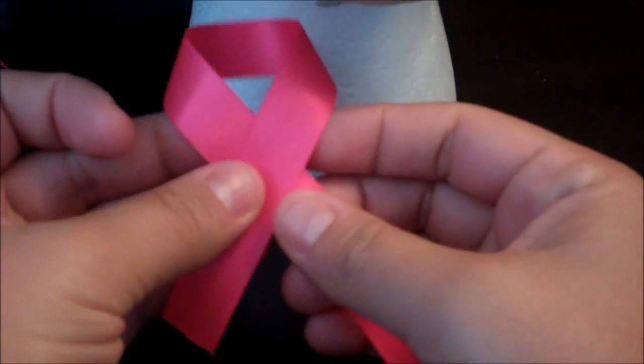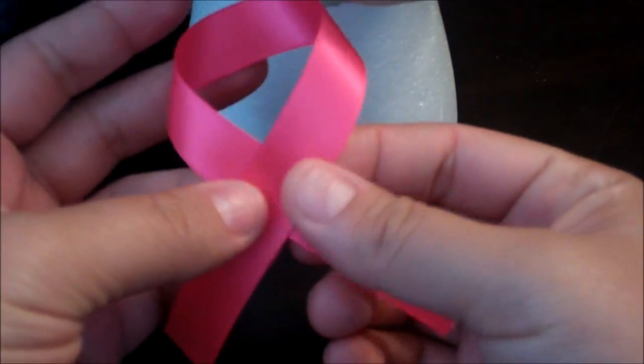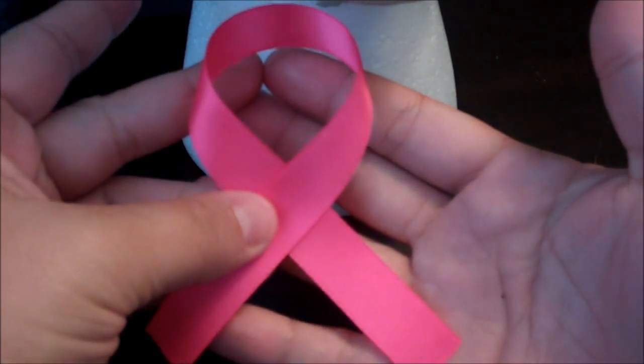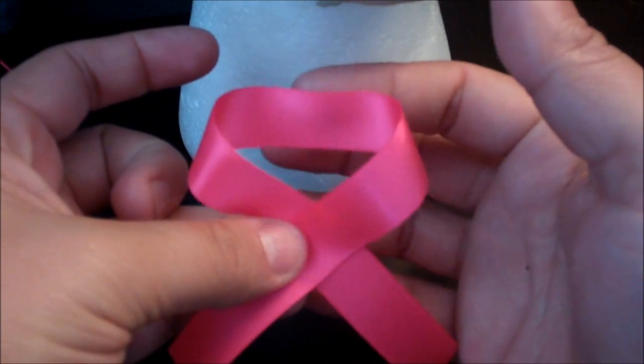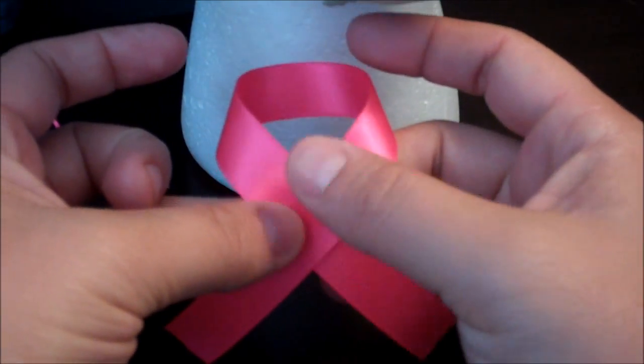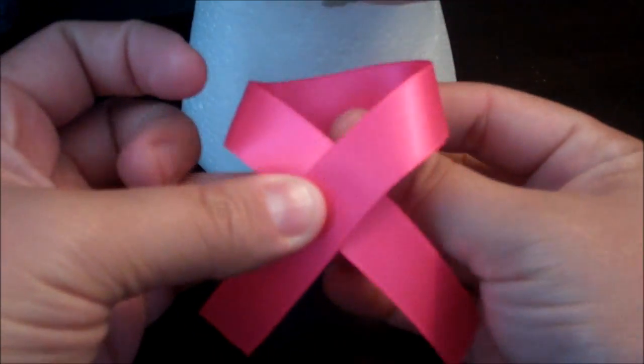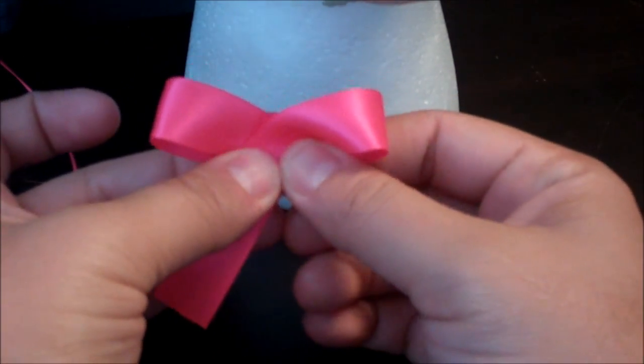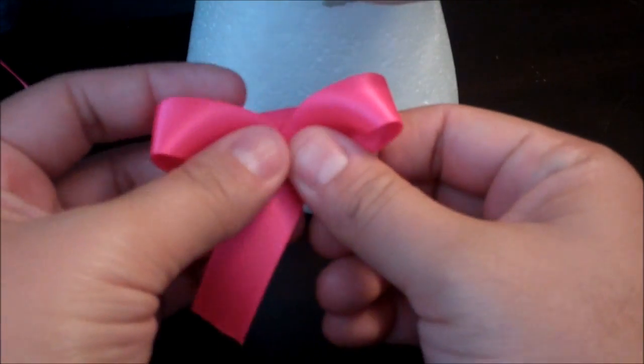Okay, we're gonna make it like the Cancer sign, pretty much. If you guys have seen that label, that's the Cancer sign. And what you're going to do is take this part and pinch it in the back of this X that we have here. So just bring it right in, just like so. Isn't that easy? We are almost done with our bow.